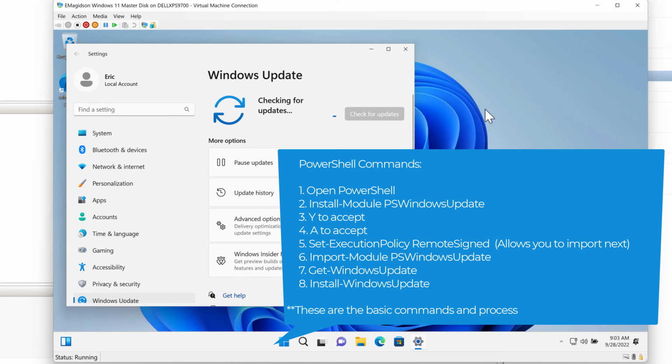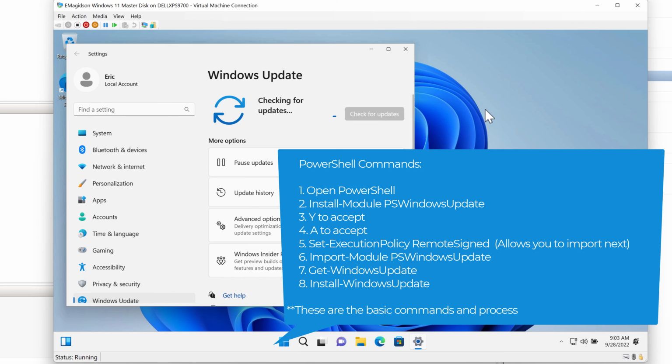So at this point, I'm going to wait till I get an install where I go ahead and say update and it tells me I'm completely up to date. Now, as you can see, it's going to want me to restart the machine. Again, I'll restart, I'll do this process.